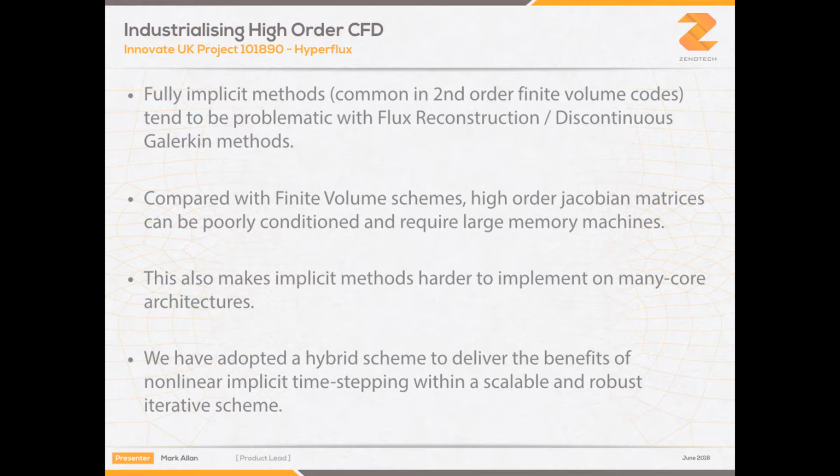So we've also implemented implicit time stepping within ZCFD. And one of the issues we have with standard second order finite volume methods for implicit time stepping is that the Jacobian matrix which we have to deal with tends to be very dense in comparison to those for finite volume. Depending on the polynomials used within the cells, we can also end up with poorly conditioned linear systems to solve, and it therefore just makes the simulation harder and harder to achieve. As a result, we've chosen a hybrid scheme, which is a lot easier to implement on many core hardware such as GPUs, and I'll just give a brief introduction to that.